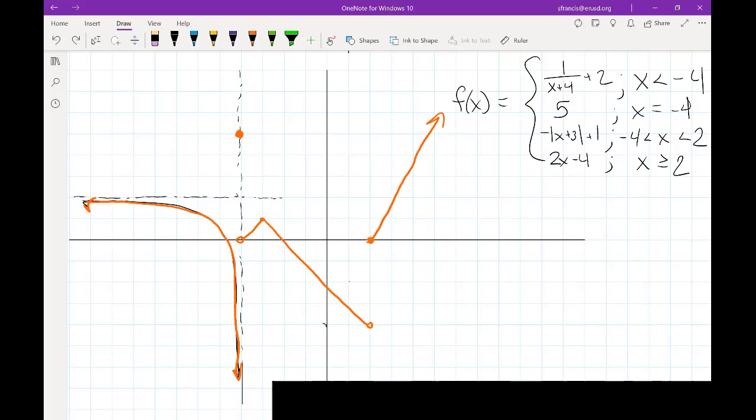So what you see in red is my hand sketch version of what this graph should look like. Is it continuous? Well, you'll go on to the next screen and answer that question. Sorry, I just paused it. So I'll leave it up for another moment so you can see it, but then I'm going to switch because I want to see where you guys are and open up more screens.